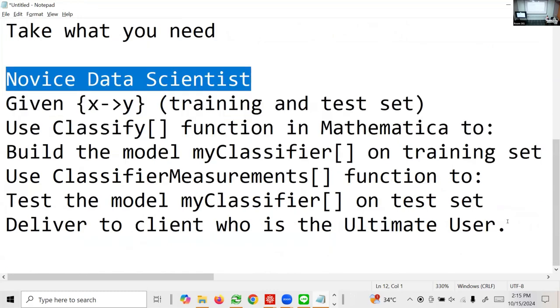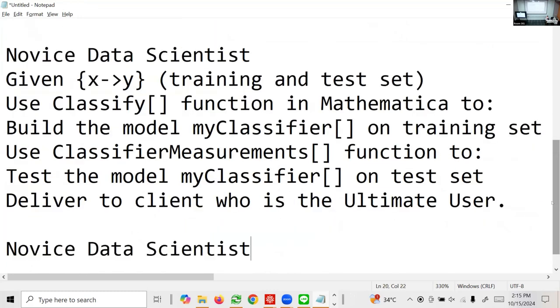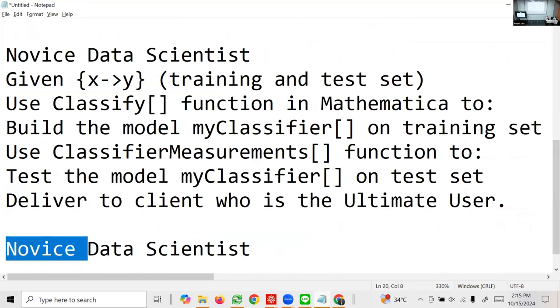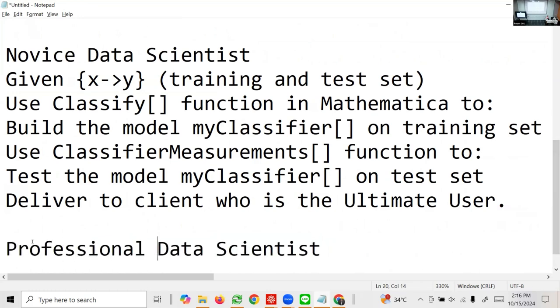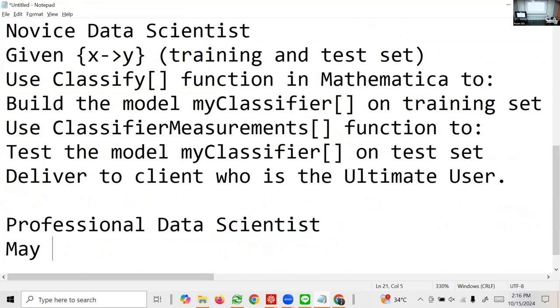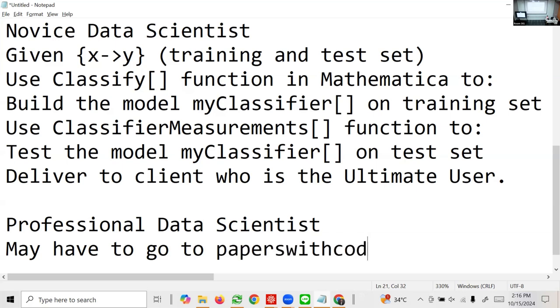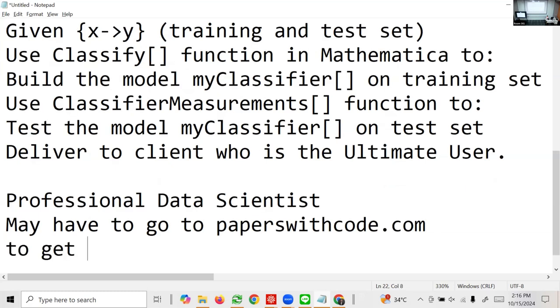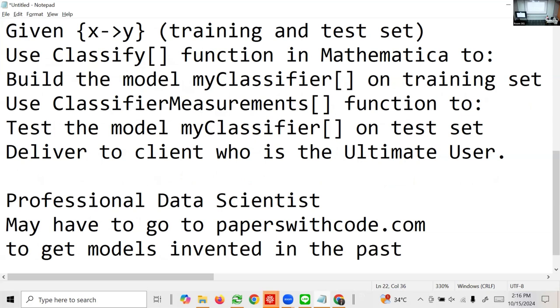Now, as a novice data scientist, you do this. As a professional data scientist, you may have to go to Papers with Code.com to get models, models built, invented in the past few months.